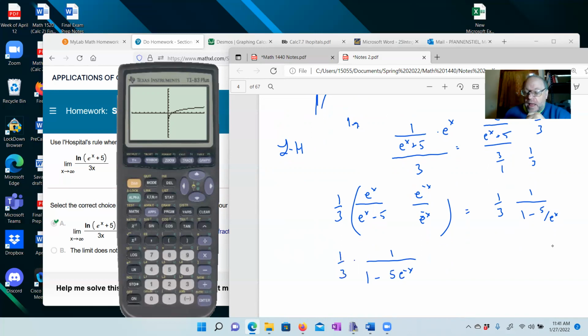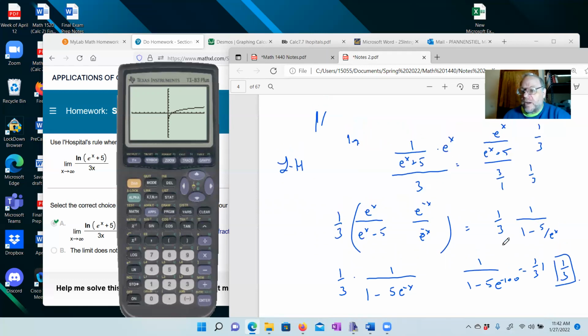As x gets bigger and bigger, we're going off to infinity. You plug in any value you want in here, say 1 minus 5 e to the negative 10. It's going to be really close to 1, right? E to the negative 10 is a small number, almost 0. So this 5 times e to the negative x is going to drop out because it's almost 0. So we have 1 divided by 1 minus something that's really tiny. We just get 1. There's 1/3 out in front, so 1/3 times 1 is equal to 1/3, and we're good.